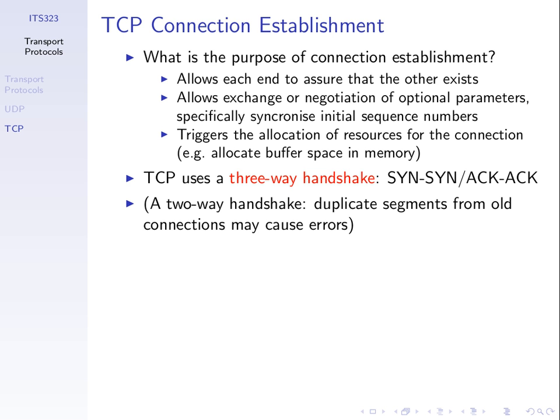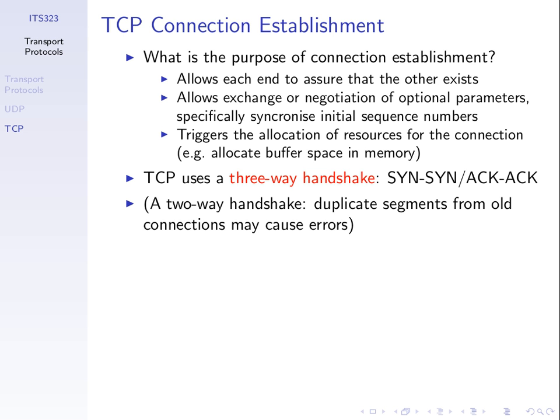And what we covered last week was how it works. How do we set up the connection? We call it a three-way handshake. There's SYN, SYN-ACK, ACK, 3 TCP segments, but they have different purposes. We will not go into it, but why do we need 3 messages? Well, it turns out if you just do 2, or say one in one direction and a response, like a SYN and an ACK, then there can be some confusion if there are some duplicate or some error segments in the network. So there's a good reason why there's this 3 messages exchanged.